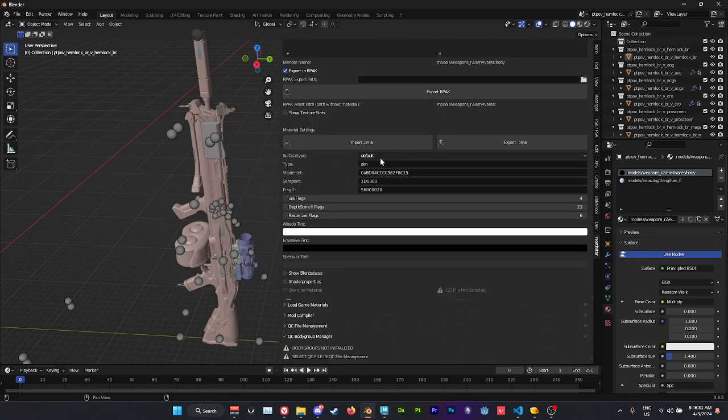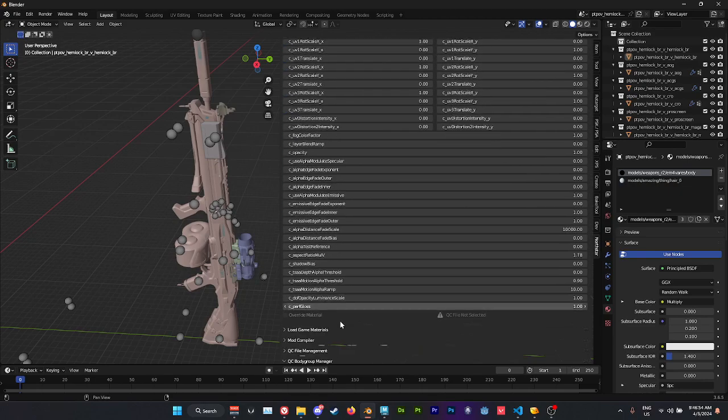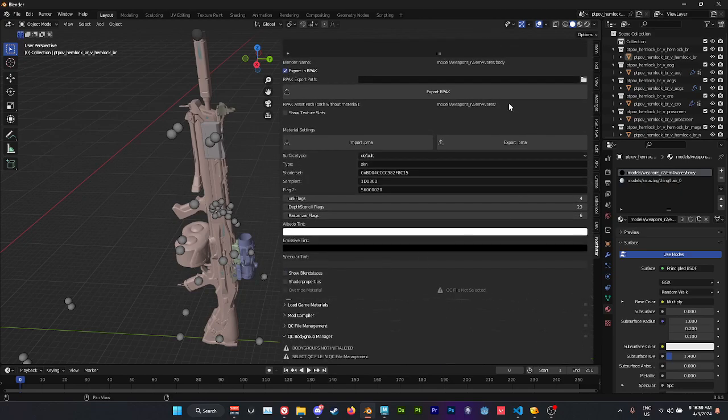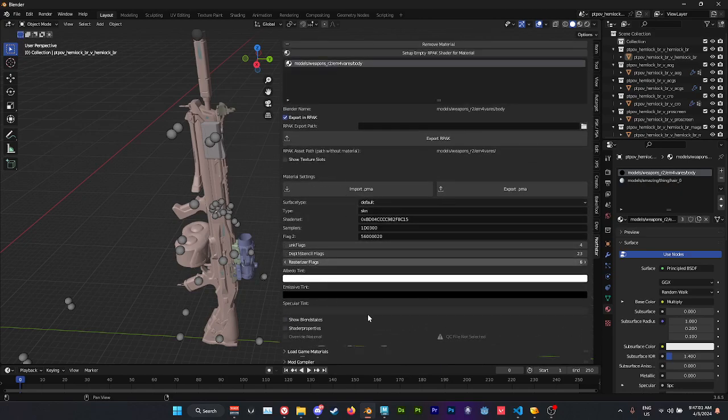Let's say you have all of these things, like you have surface types you can select here, you have the type, the shader set, samplers. I would not recommend you to change these if you don't know what you're doing. You can experiment, however, but most of the time it will just crash the game. There is stuff like this tint here, which works, and there are the blend states here, and there are some more special shader properties, which most of the time you will not need to touch. Most of the time you won't touch anything here. The default stuff is set up in a way that it will always make a material that just works.